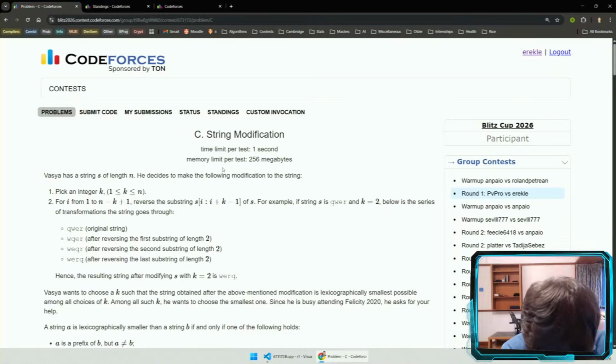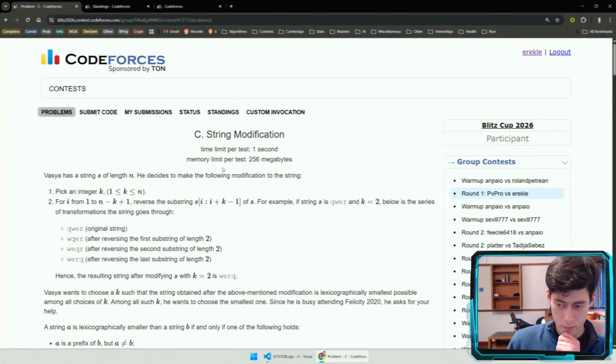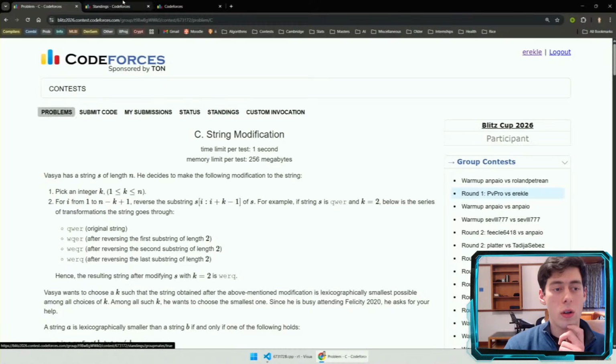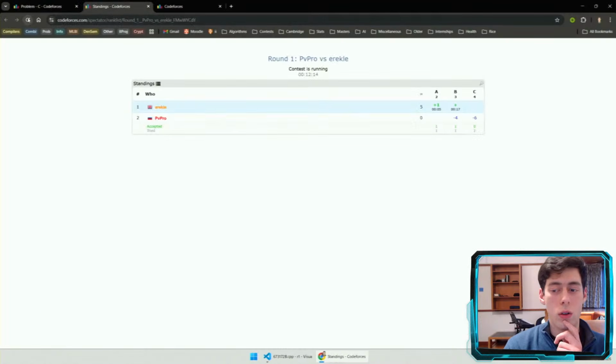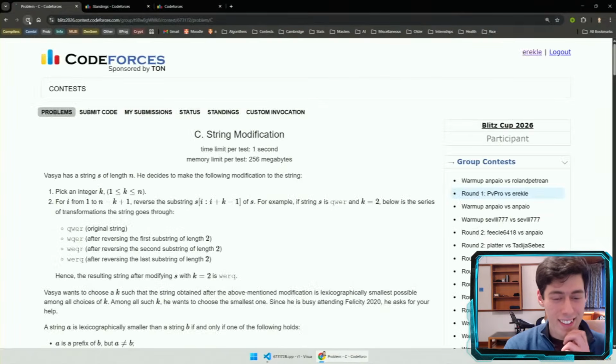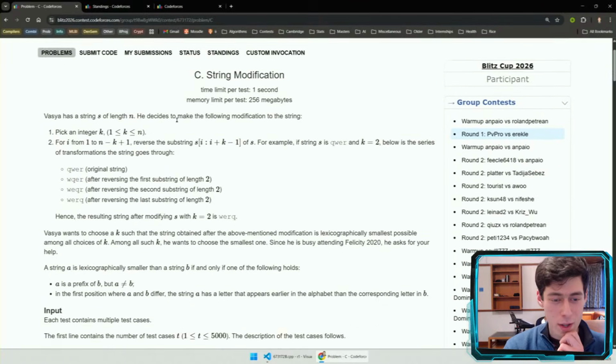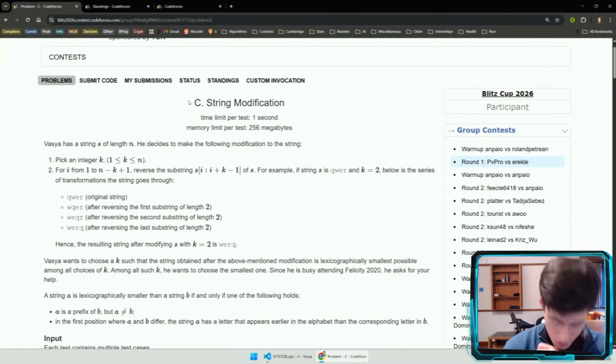Am I sure I need this data structure? Okay, apparently I don't. Or wait, no, maybe I do. I don't know. Maybe he's just really fast at implementing this data structure.